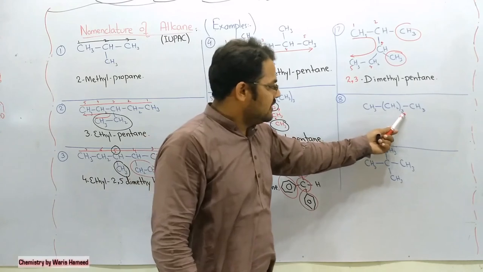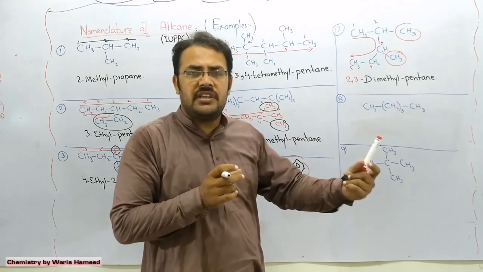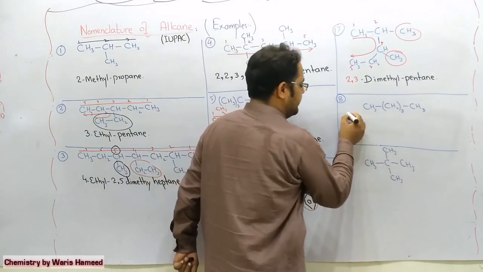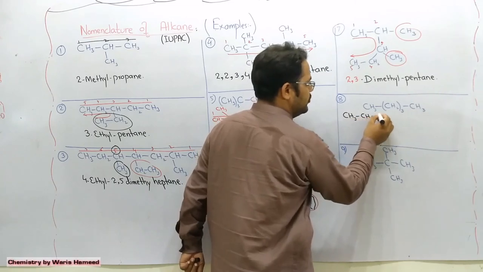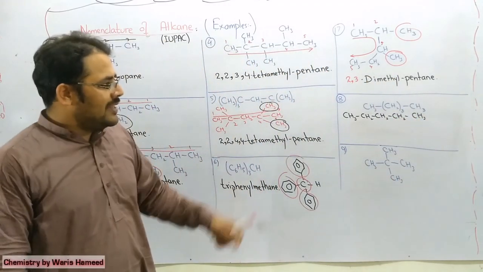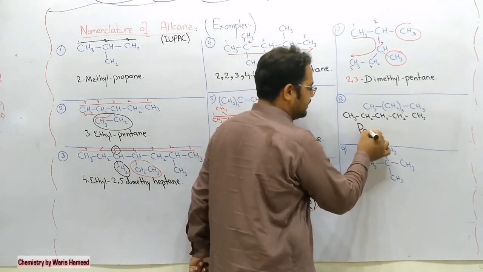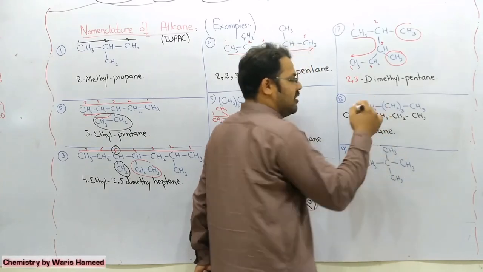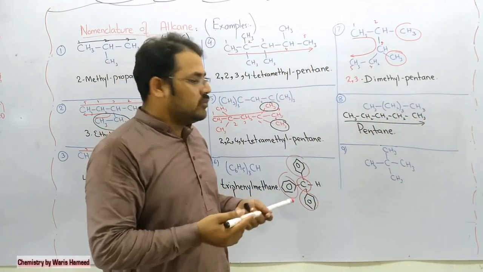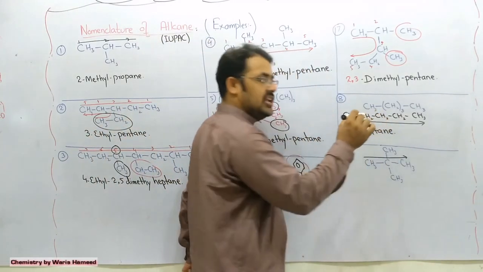In this case, this 3 is showing that CH2 is actually in the form of a series. 3 CH2 groups are here in the form of a series. We have to write it in open form. It will be CH3, CH2, CH2, CH2 and CH3. And we know that a molecule having 5 carbons will be pentane. There is no substitution of any group, so it is the parent chain, and there is no issue of numbering of carbon atoms. Here again we have to select the longest chain, and it's a 3 carbon chain.